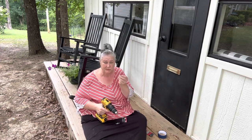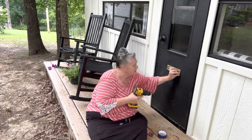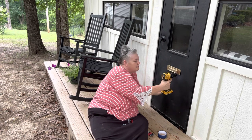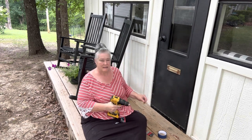And I think since these screws are silver, I may come back later on with a little bit of gold paint or Rub 'n Buff and just touch those up with a little paintbrush so they kind of match. Because this didn't come with any brass screws or anything, and I couldn't find any of the brass self-tapping screws at the store.